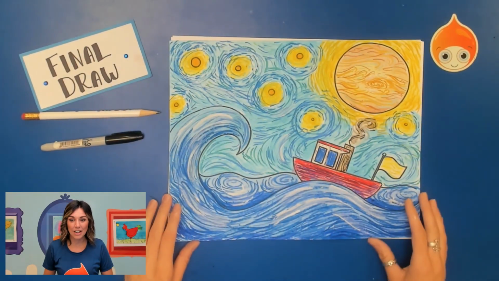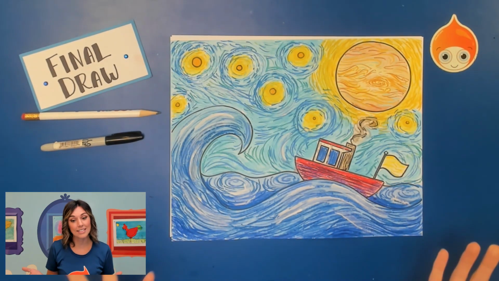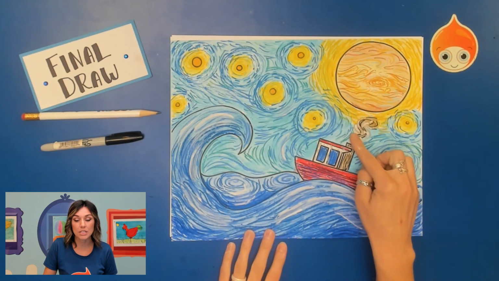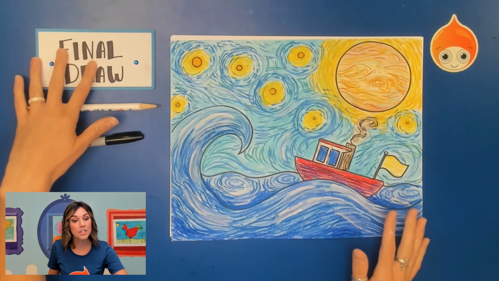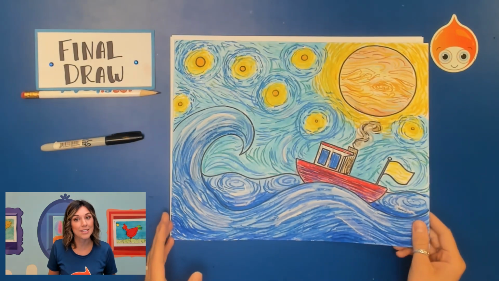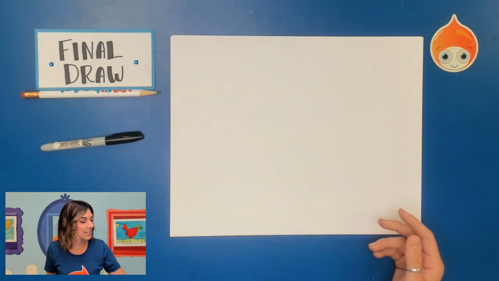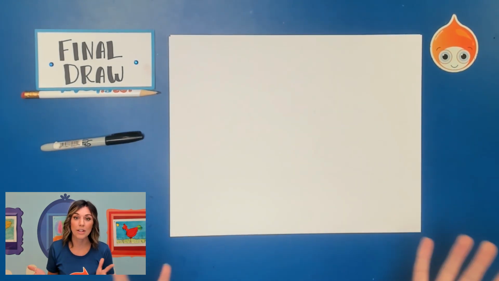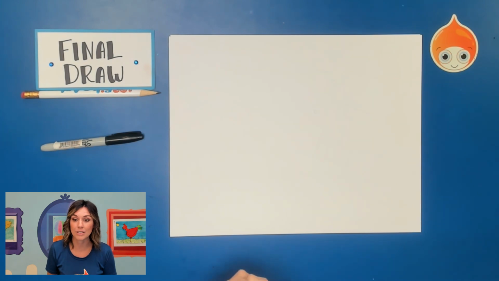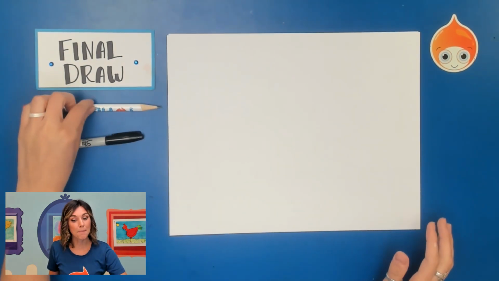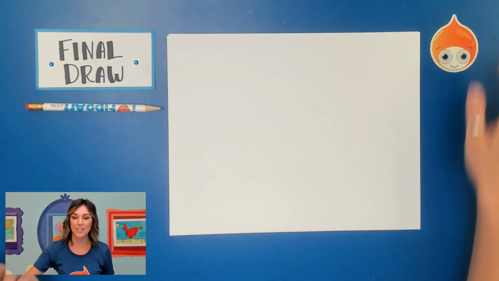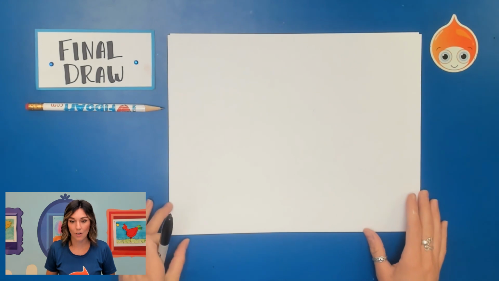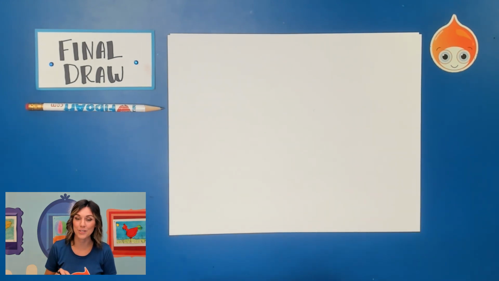All right, so here is our picture that we're going to be drawing today. As I stated earlier, not only do we see turbulence in stars, but we see it on Jupiter, as well as smoke and water. We're just going to go right into our final draw today. It's a very simple, easy drawing, just to give us a little bit more time for coloring. Do make sure you grab that nice piece of paper. This is one that you're going to be using watercolors on, an oil pastel as well. I do want you to use that pencil, but I'll be using a Sharpie so you can see my lines. And again, make sure that your paper is horizontal, not vertical, horizontal.